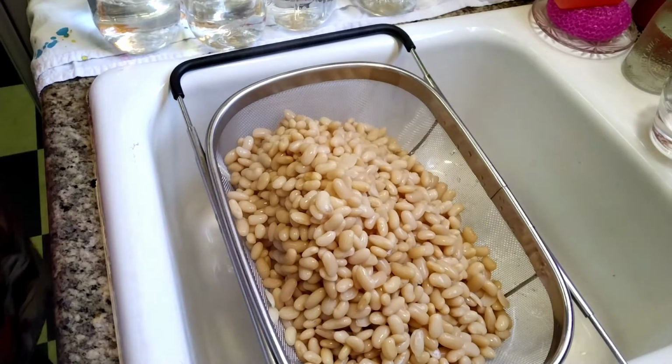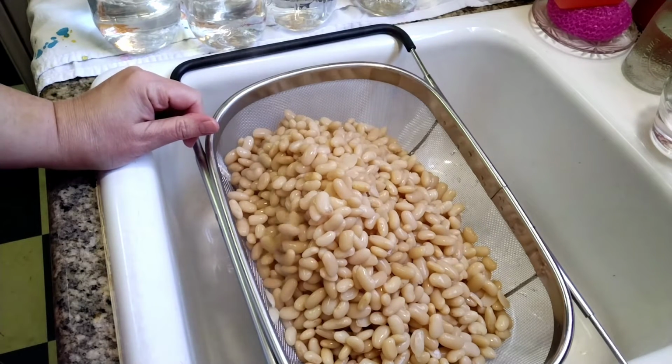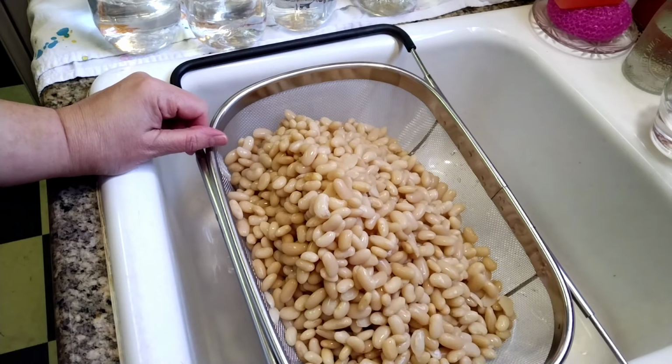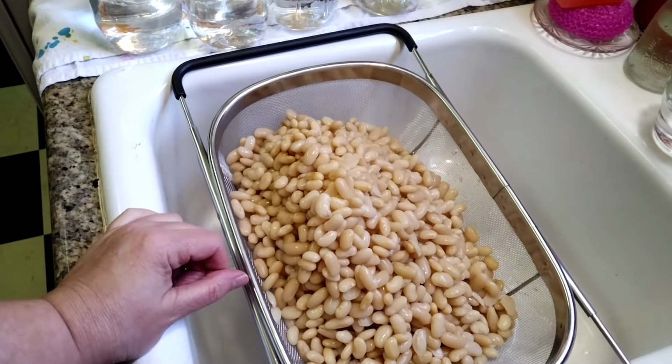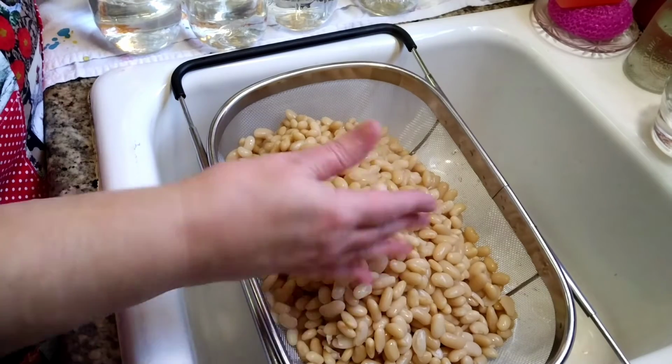Now this is approximately 6 cups of beans that I had. I'm trying to use up my older beans that I had in my cabinet before I bring out new beans. And these have been soaking for a good 2 hours, so they are nice and swollen and they are beautiful.